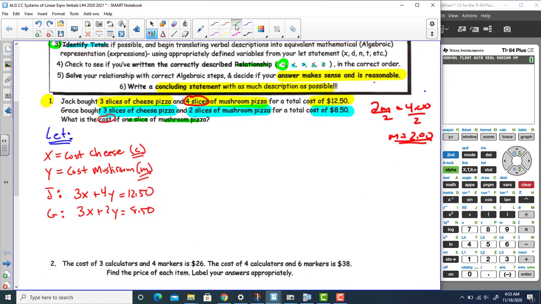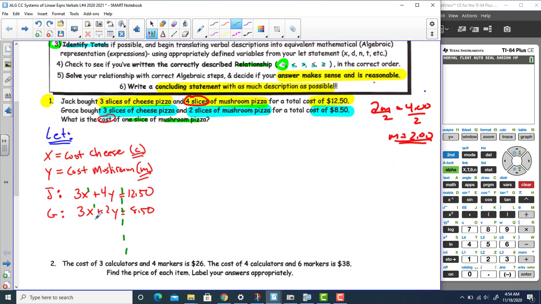So in Delta, they would suggest that if we're solving a system, meaning more than one, we have to use the two equations together. And if both relationships are in what we call standard form, x and y are on the same side. By the way, these are linear because they're x to the first, it's just repeated addition. We're adding the cost of cheese and or mushroom over and over again. Because they're in standard form, we can treat this as one giant equation. And Delta would suggest that you just simply have to subtract the bottom equation from the top, which is true.